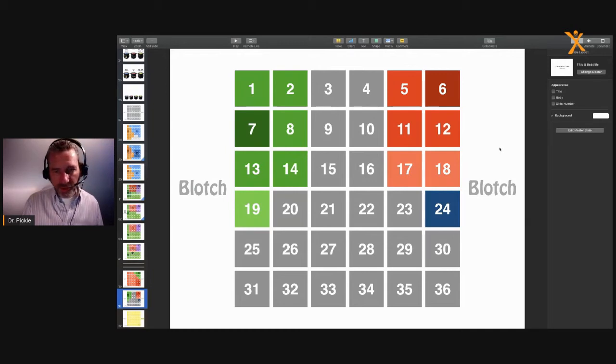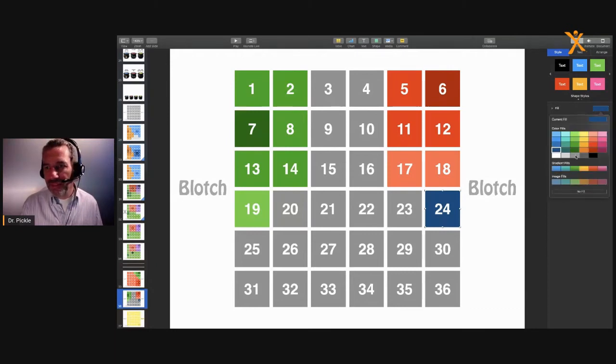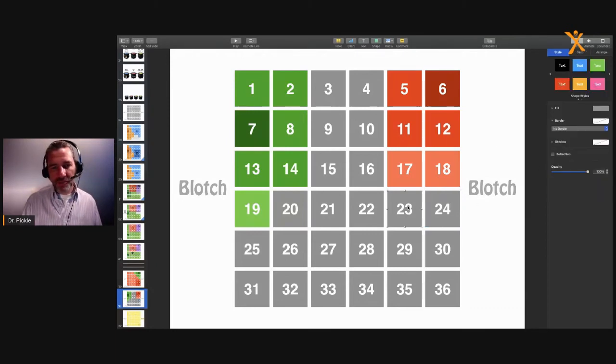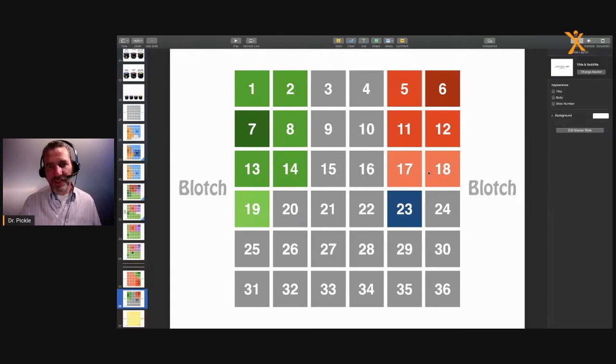So now how many do we have left? We only have 23 left now, right? That makes sense. Yeah. So we want to be able to make this one blue. We want to do that, but we can't because of these 17 and 18 being pink. That's the problem. Okay.